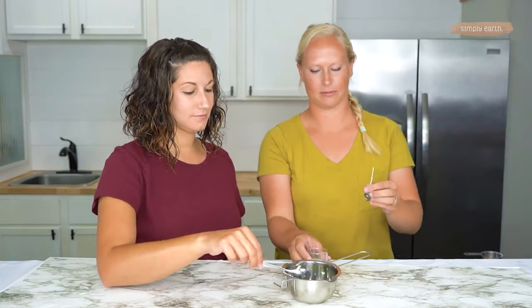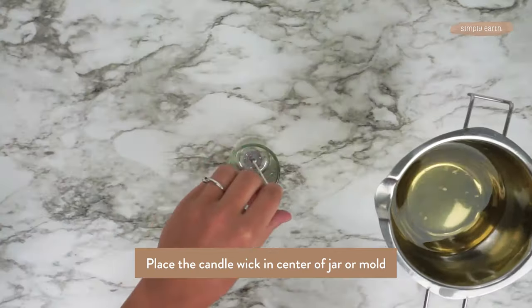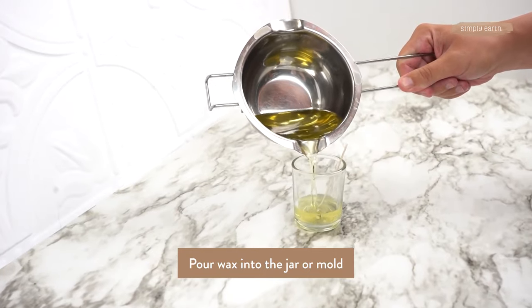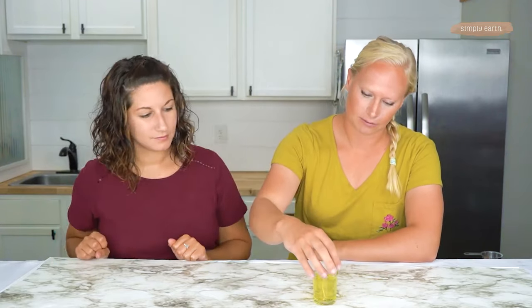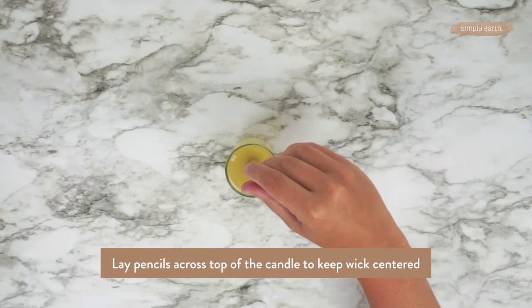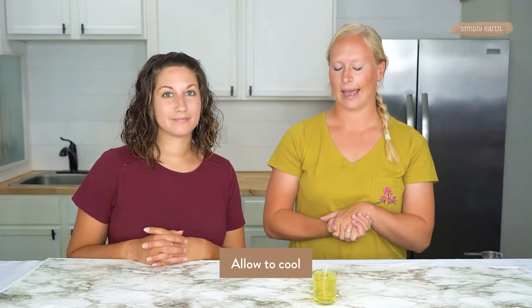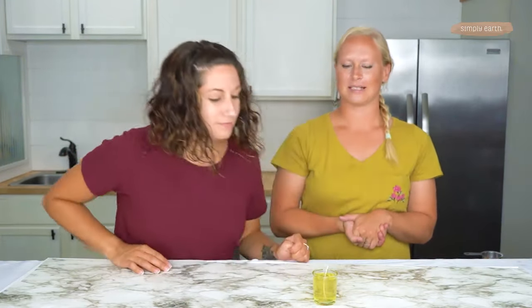So now what we're going to do is put a little bit of this wax on the bottom of this wick to help secure it down. You can just set it down — adding a little bit of wax to the bottom is going to be enough. This wick is propping up really well by itself, but if you want you can put it between two pencils to help keep it upright. So we're just going to let it cool and then it'll be ready to use. We'll add a label and smell it — it smells so good. It's going to smell really nice burning in my office.